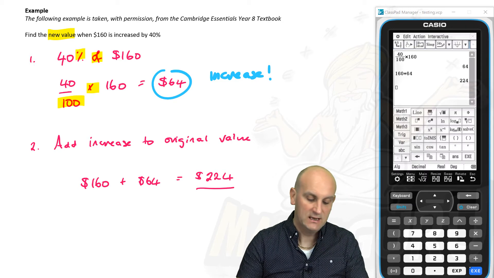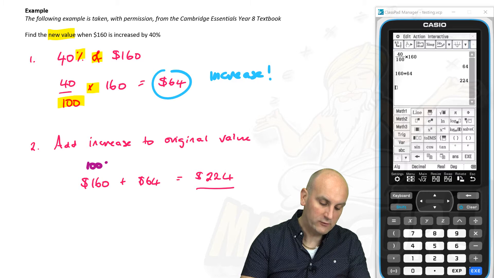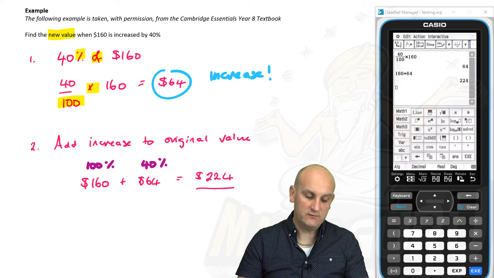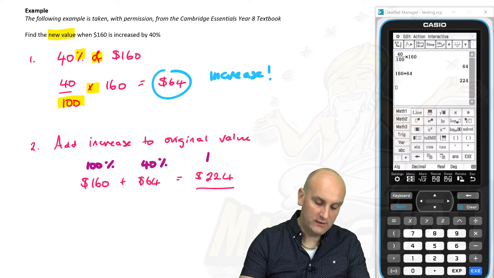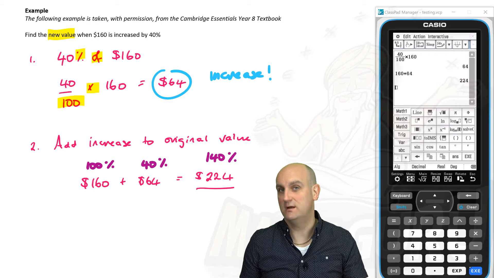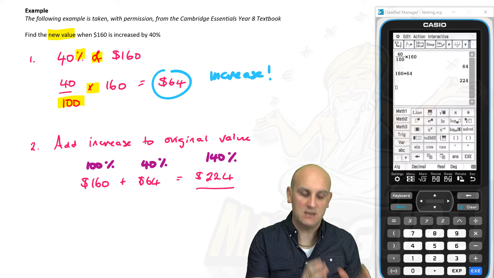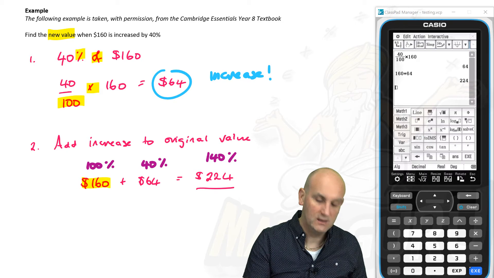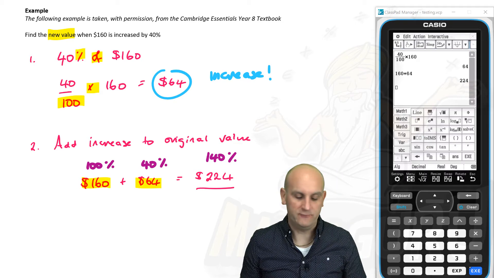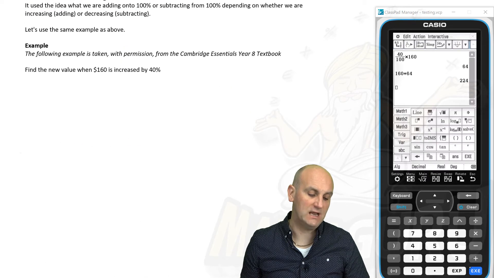Now, one thing I want you to realize is, let's think about what we've done. We started with 100% of something. I've added on 40% of that value. And this value here is 140% of what I started with. That's going to come very useful in just a moment. Because this start amount, this value we started with, 100%. We made 40% bigger by adding on that 40%, which gave us 140%.